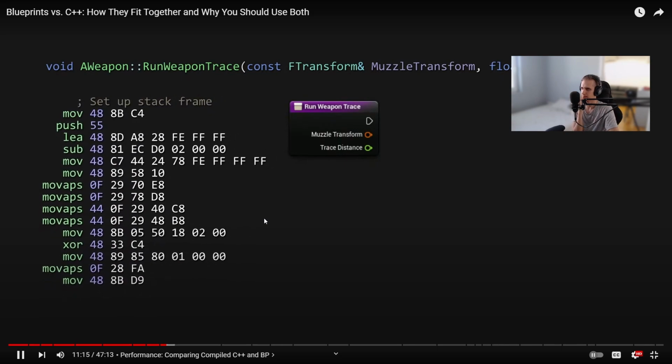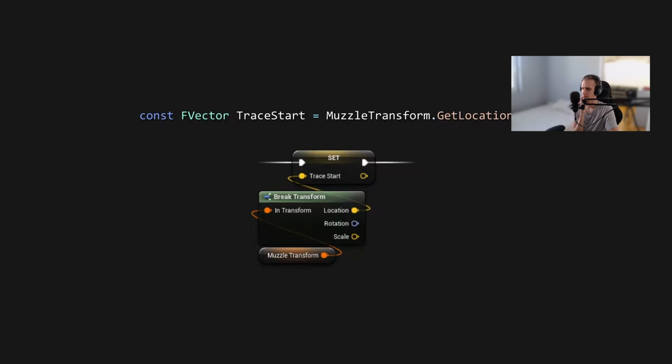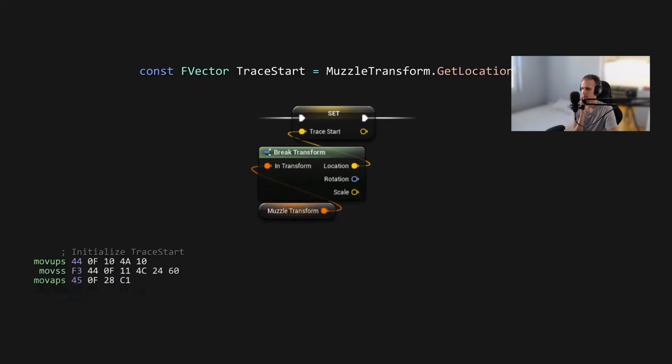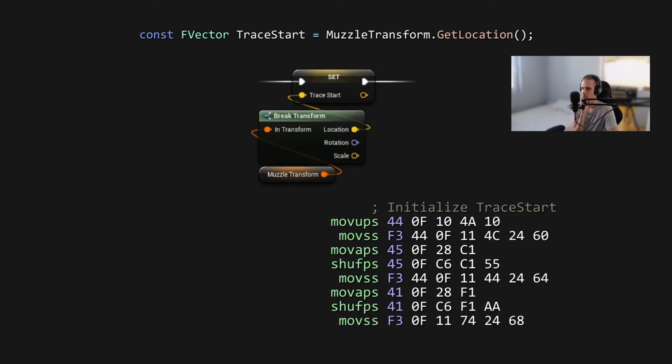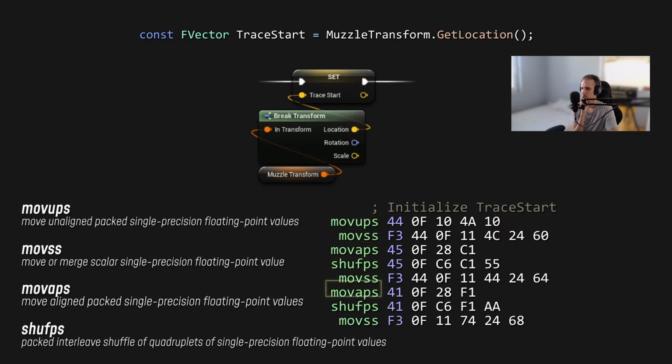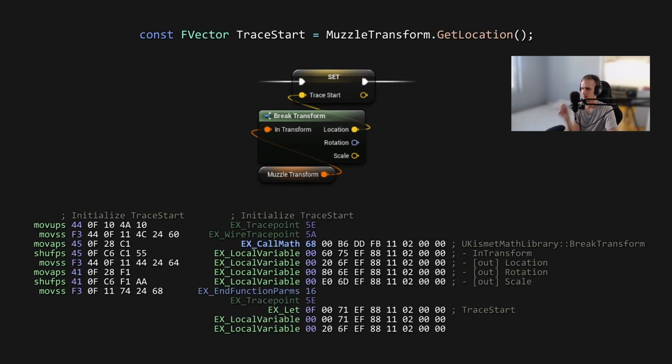Compiled from our C++ source is shown on the left. As we get into the body of our function, the first thing we do is figure out the starting location for the trace. And here we see the resulting machine code. A computer's CPU works by loading data into registers and running instructions that operate on those registers. We write our C++ code using local variables and function calls, but the compiler is free to optimize those details away, so long as it can guarantee the same end result. So our machine code can look quite alien. Here, the CPU loads some data into vector registers based on how it'll need to use those values later. On the right, we can see the script bytecode generated.